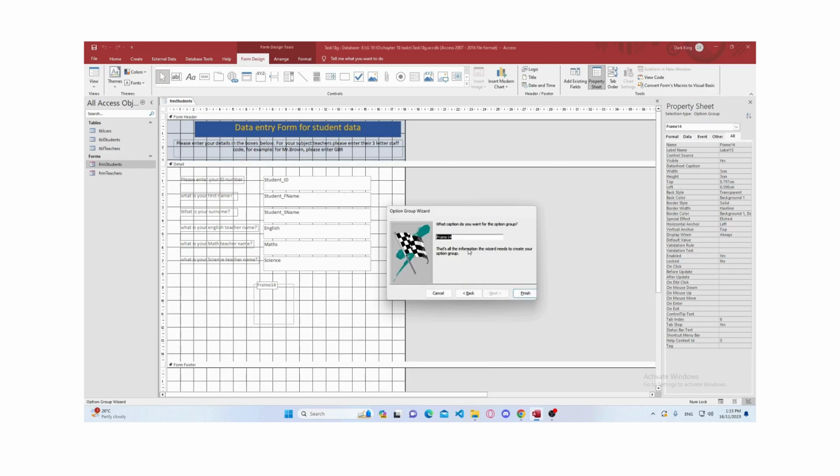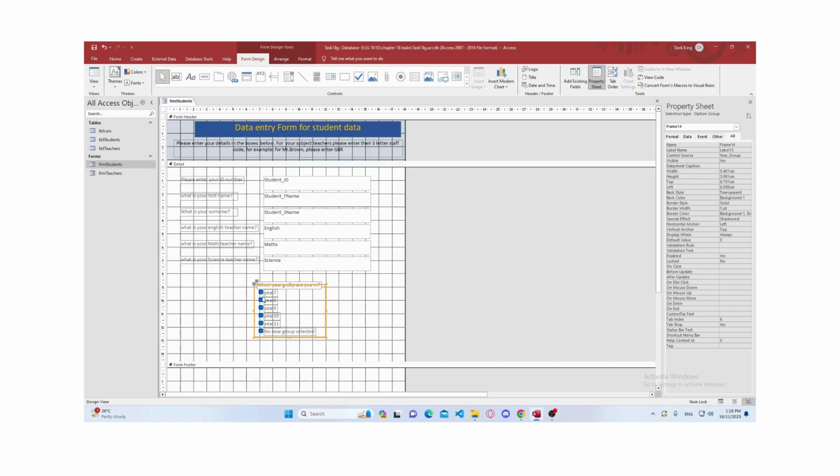Next, now we have to write a label or a title for this option group. So we will write the question, then the user will see this question and answer it. Which year group are you in? And this is the question mark. So this is the label of your option group. You will just click, come here and check.